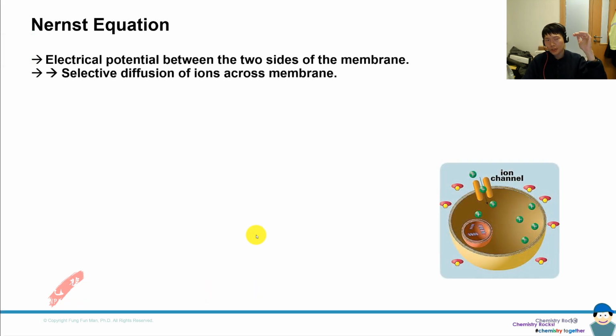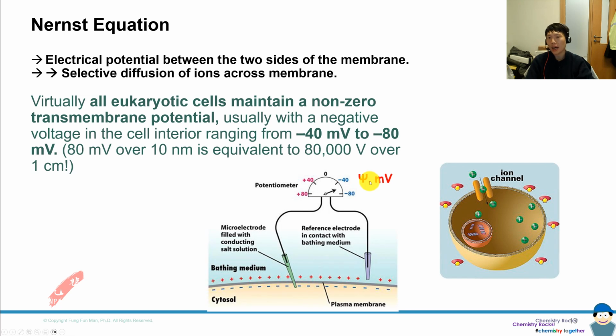Now we come to the Nernst equation here. Nernst, think of ions. Electrochemistry. It is an electrical potential between two sides of the membrane. Remember, membrane, a bit about it later, membrane two sides here. It's about the selective diffusion of ions across the membrane from high to low concentration. As you know, even with this, we have an energy barrier. So we talk about channels, which can push these ions through by selective movement.